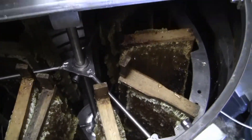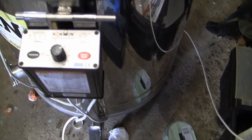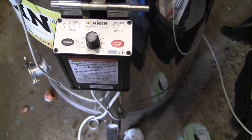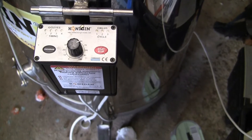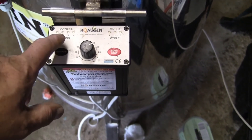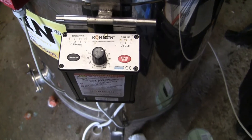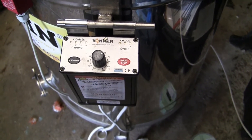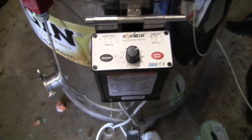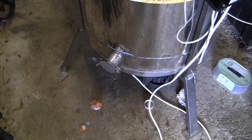To control it you have this thing here which you can take off if you wish. This is an electric one and it's also programmable. Personally I just want an on and off button, but this goes beyond that — you have lots of different timing cycles and programs, which is great if you like that sort of thing. I just use the very simplest program, which is basically spin, stop spinning. The honey is thrown out of the frames into the stainless steel container, and eventually there's a valve there where the honey will come out.